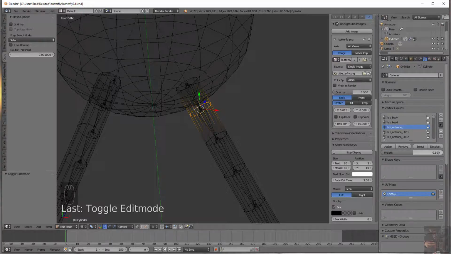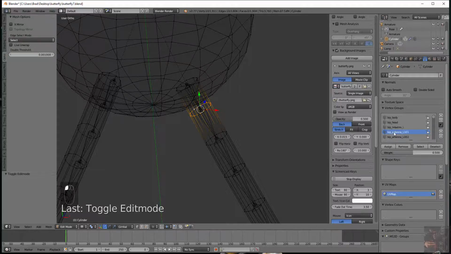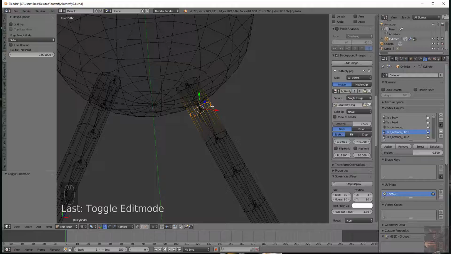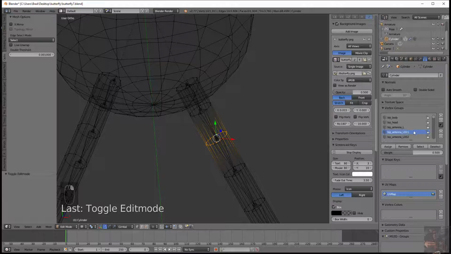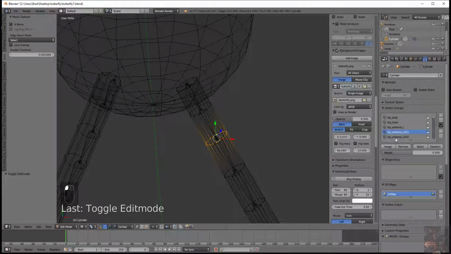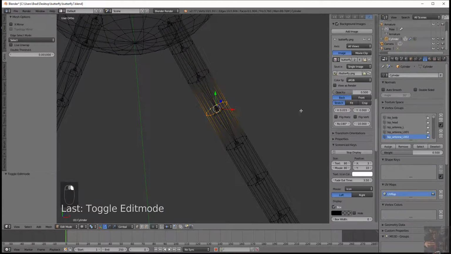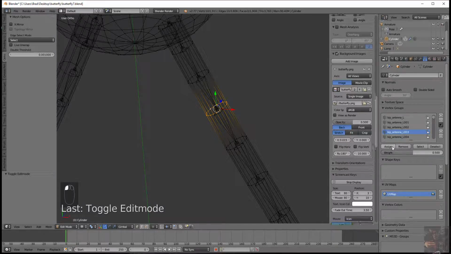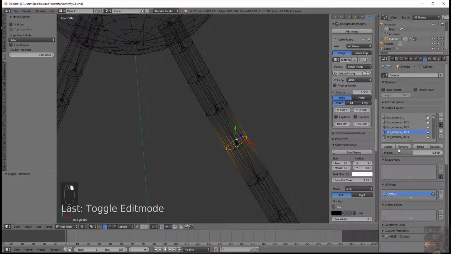Okay. So, BIP antenna left, 0.5. We're going to set the scale there, and we're going to assign, and then BIP antenna left 1, assign. This edge loop, BIP antenna left 1, assign, antenna left 2, assign, and all the way down the rest of the line. So antenna 2, assign, antenna 3, assign, and now into time lapse.